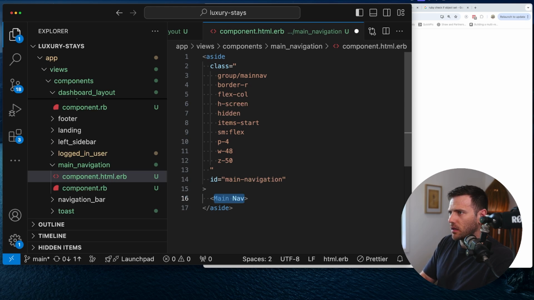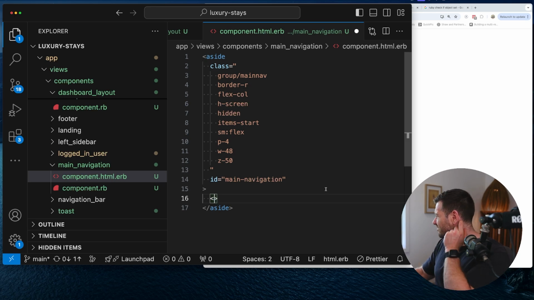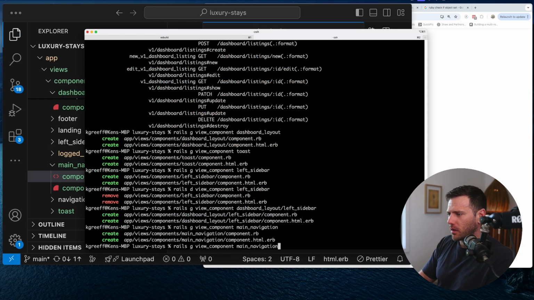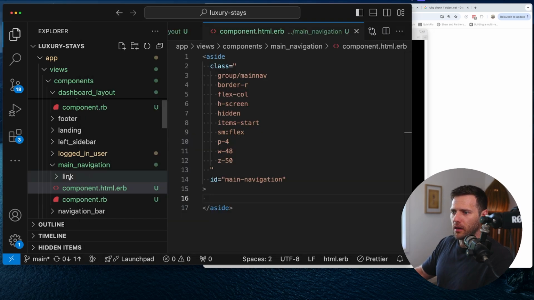Are we going to run them, as I'm just thinking of, do we do UL or not? I'm just going to have a look at what I've done in the past. No, so let's create them as components just for fun, because while we're making components, why not? So we're going to go main navigation / link. All right. And that'll create it in here.